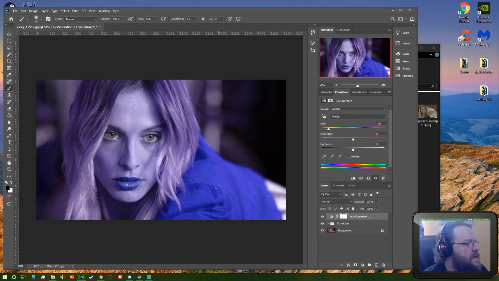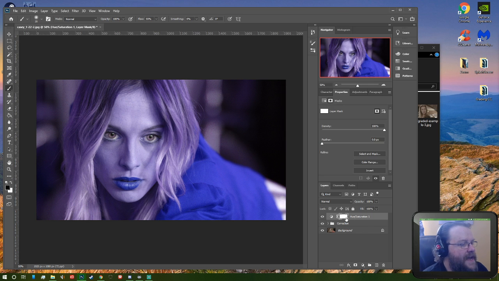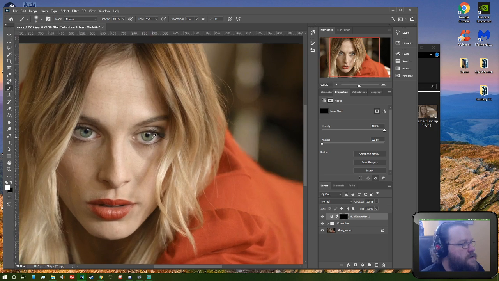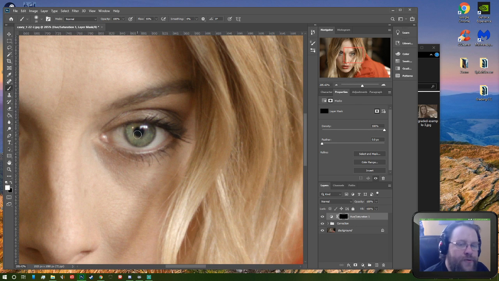So what we're going to do is we got the mask selected, and we are going to get a paint bucket and just fill this with black. Bang. Then make sure the mask is still selected. If you hit the X button, it will flip around to white. Go back to your brush, and then Alt button will allow you to scroll. And now, if we use the brush, we can start painting in that effect. And you can reduce the opacity, so you can do it as a slight, every time you click it's a certain thing. I've got it at 100% right now.